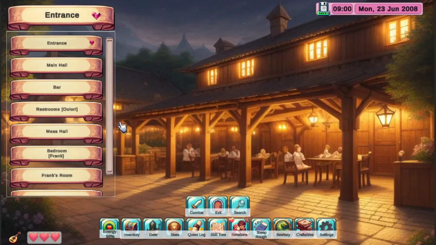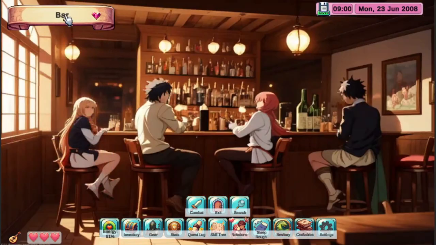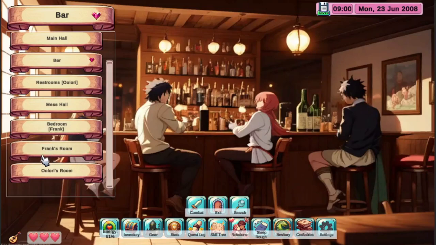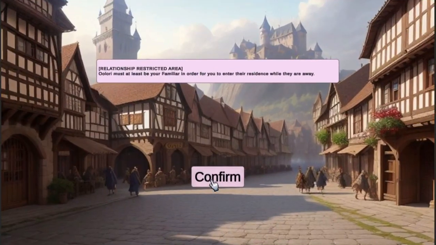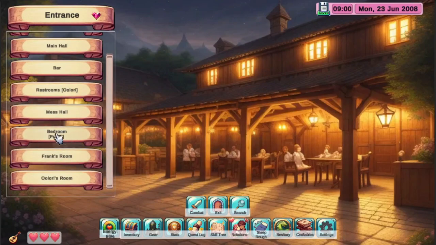Anyway, the last thing we'll do is quickly complete this quest. Let's go see Frank. As I said, you've got all these different sub-locations, like the main hall, the bar and stuff with the tavern. Let's go see Frank in the bedroom. This is a spare bedroom. If you try to go into Frank's room or Laurie's room, it just won't let you at the moment, because Laurie's a complete stranger. Why would she let you into her room? So let's go see Frank in the guest bedroom.